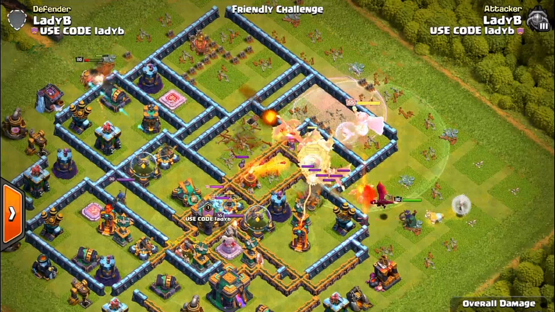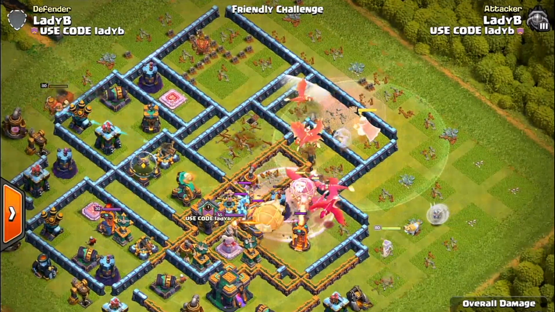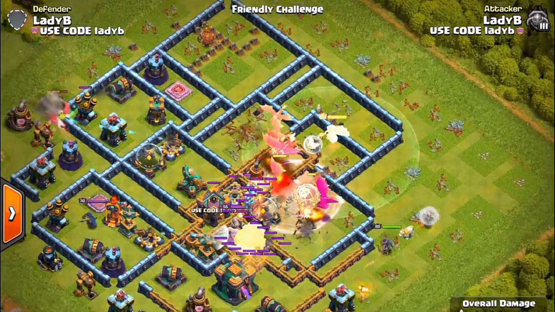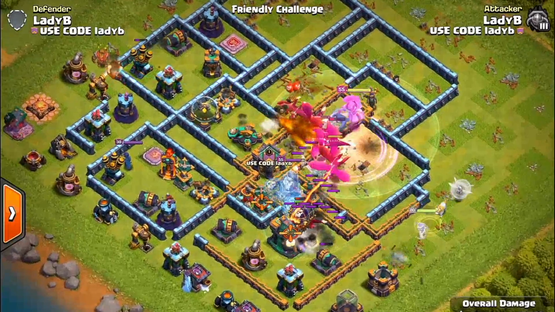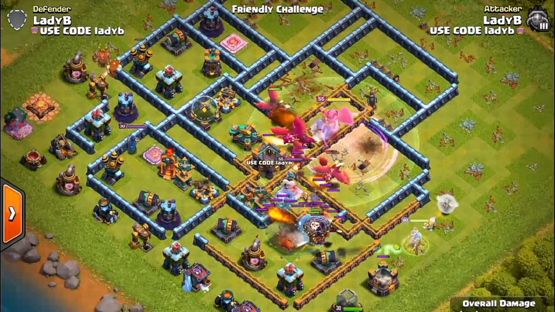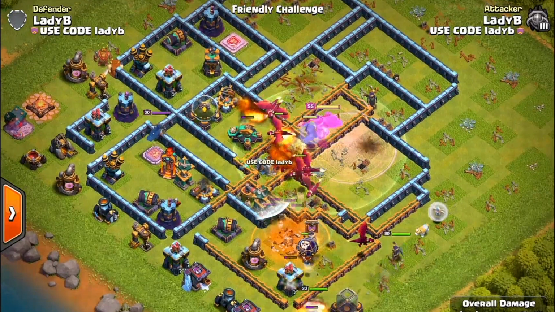And I've delayed dropping my royal champion. With most dragon attacks, you're often going to leave your royal champ to the outskirts to help with the power through. And I actually tested out this clone. I wanted to see the clone in use, and it helps out quite a bit having those extra loons clearing some of the surrounding defenses.